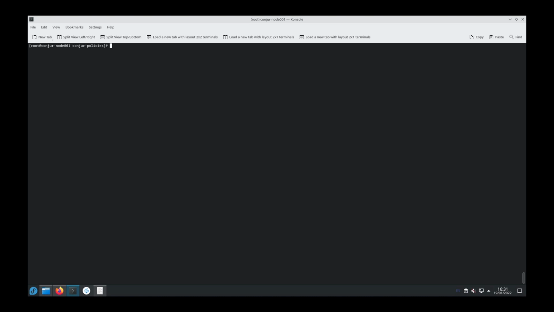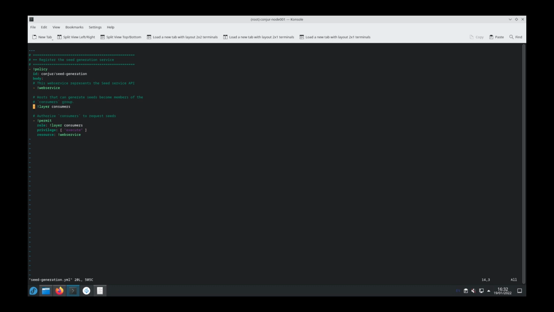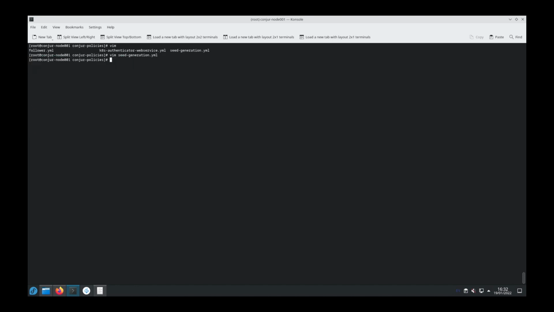So I'm going to go ahead and have a look at the seed generation web service, and we're going to define a set of consumers that are going to be able to call that Conjur seed generation endpoint. Okay, so let's go ahead. conjur policy load -b root -f seed generation.